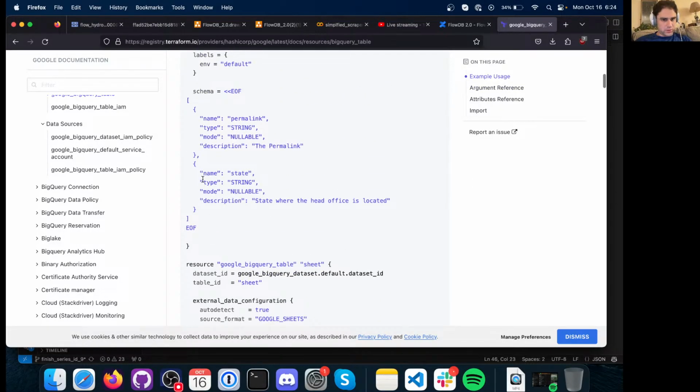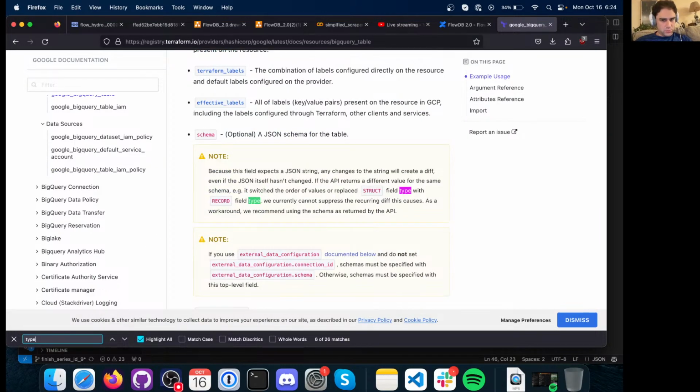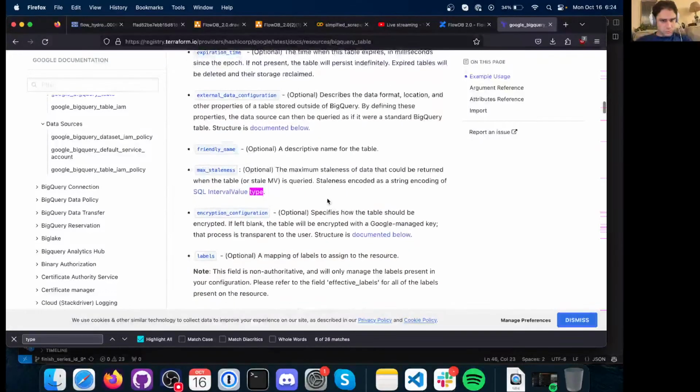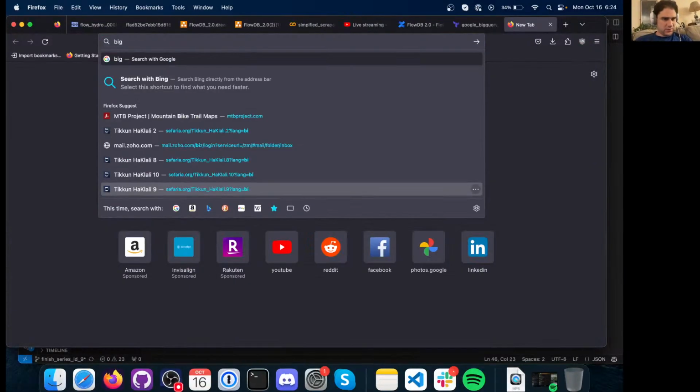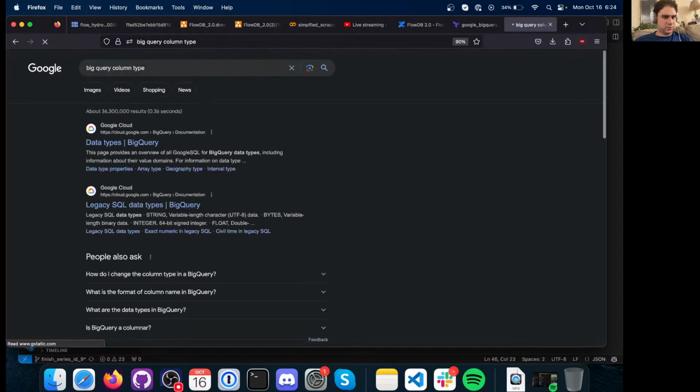I want to look at the type. Let me see. BigQuery column types.